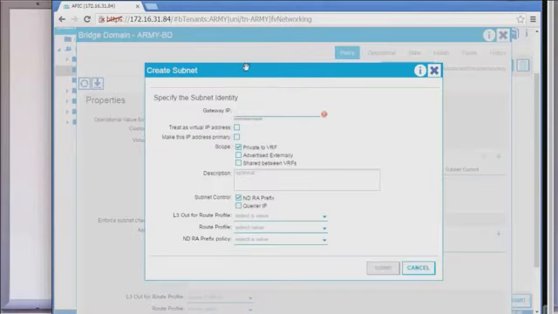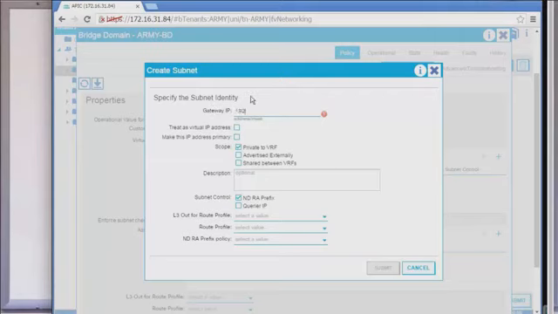Here's how we add subnets, and this is a little bit tricky within ACI because we're going to use 3 different subnets: 192.168.200, 201, and 202. Notice that this isn't just the subnet, this is the gateway.